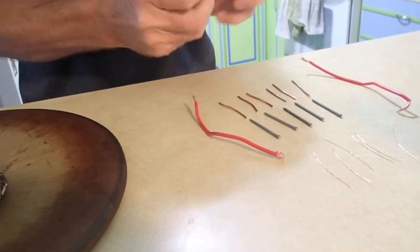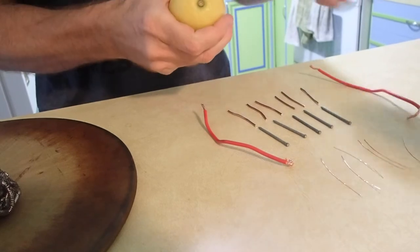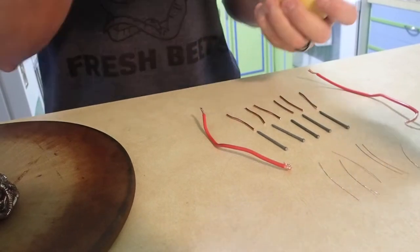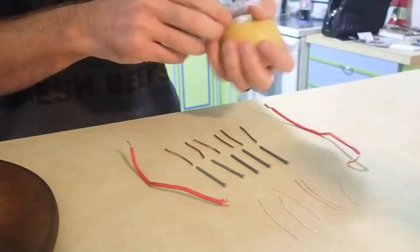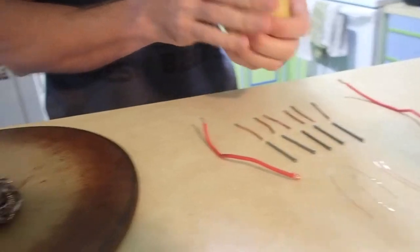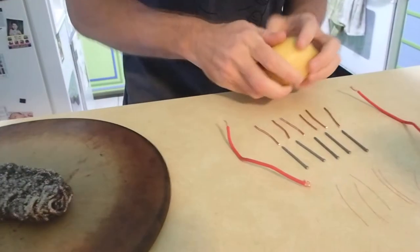You loosen up the lemon to get those juices loose and ready, then you put the zinc in and you put the copper in and you connect them and they start a circuit. When you take the two wires — the positive and the negative, kind of like a battery — and touch them to the steel wool, it should heat up the wool and light the toilet paper. That's the hope anyway.